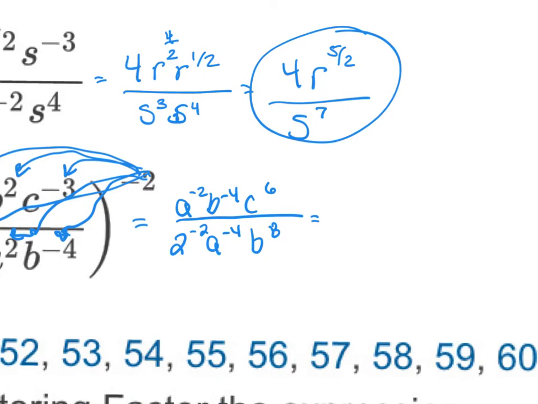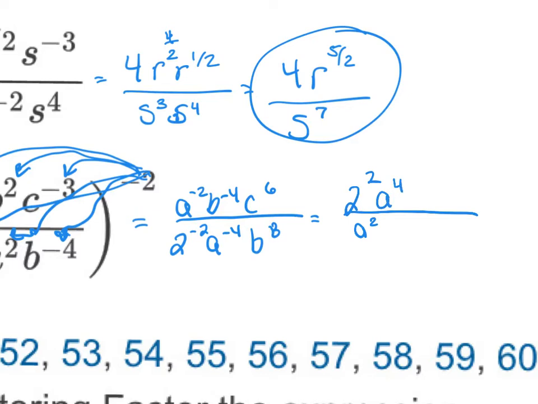Now, before I do anything with my adding and subtracting of exponents, I'm going to move them so they become positive. If they're negative exponents in the numerator, we're going to move them down. If they're negative exponents in the denominator, we're going to move them up. So 2 squared comes up here. My a squared on top, I'm going to move it down. So a squared goes down. My a to the 4th, on the bottom, I'm going to move it up to be positive.